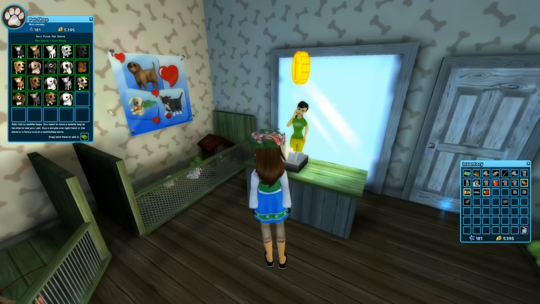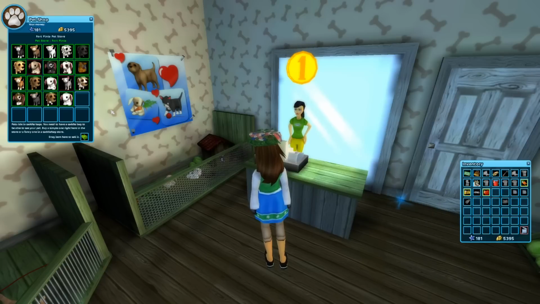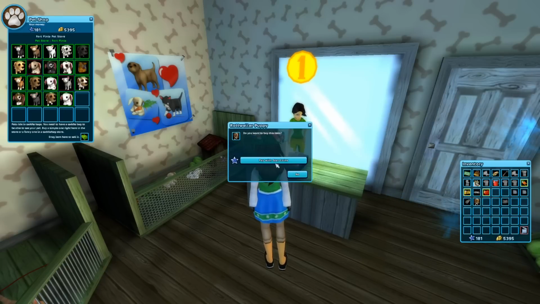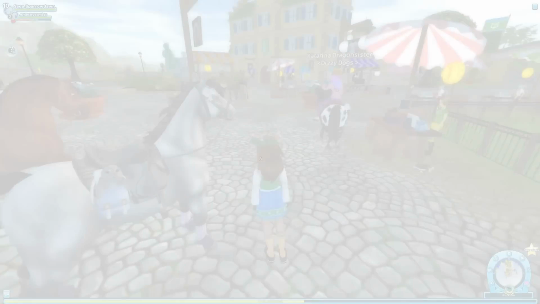How am I having such a hard time picking pets for my horses? How did we get here? I'm not sure how we got here. But if I think about it clearly, I think we're going to get this one. And we're going to call it... There we go. Because I think she'd get along better with a puppy than a seal.